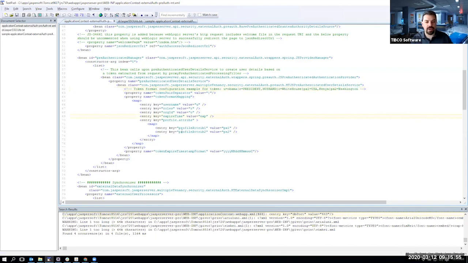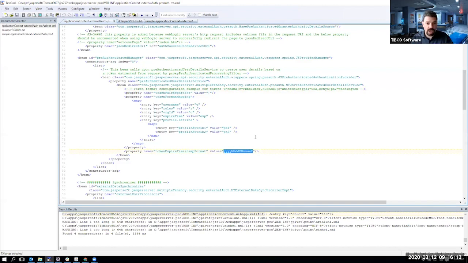And then here is your expiry time as well, the EXP, and right below is a property that shows what timestamp format you should be in. So if you want to choose a different timestamp, if you do want to use that property, you can set that timestamp right here. Fairly straightforward.